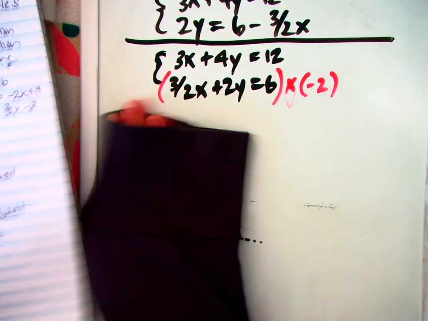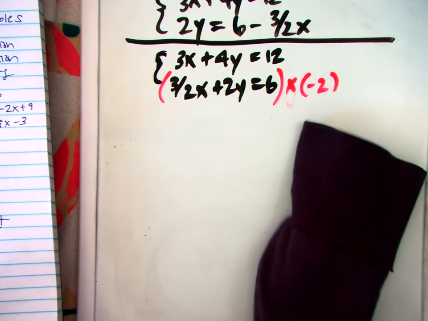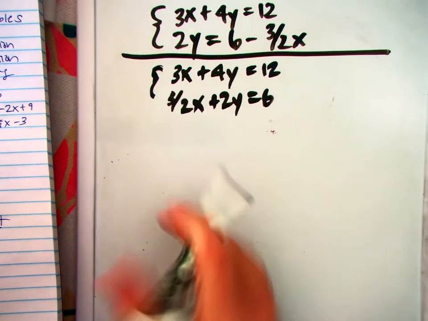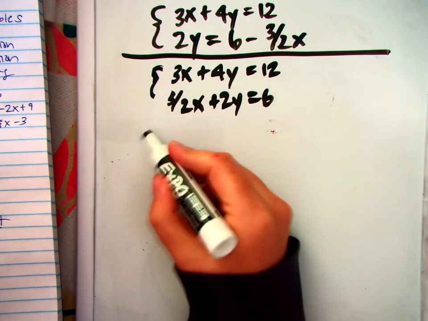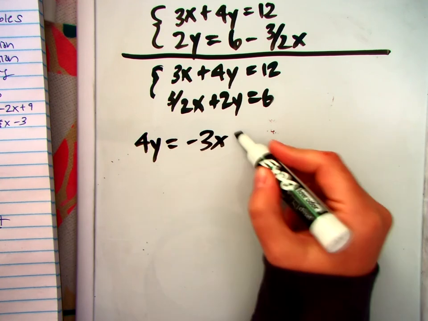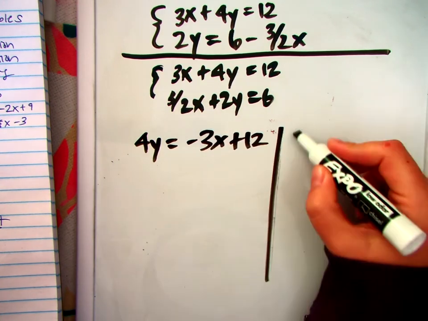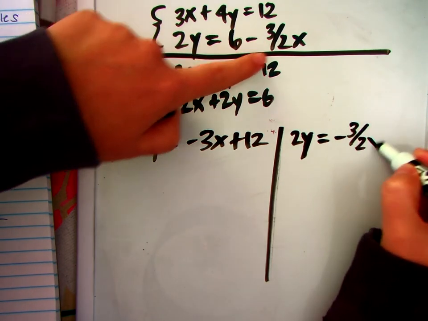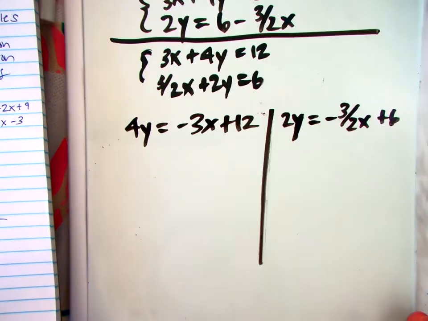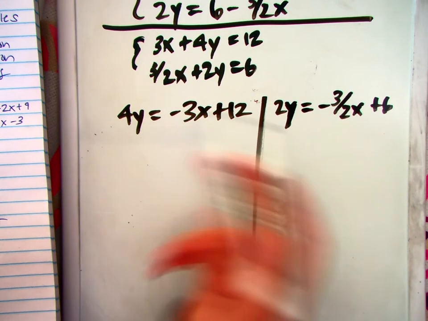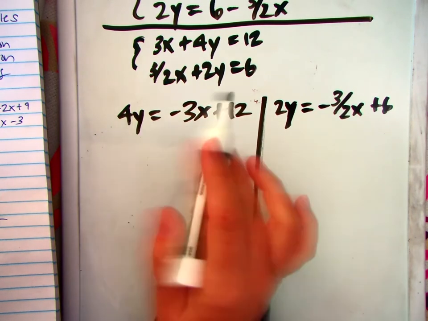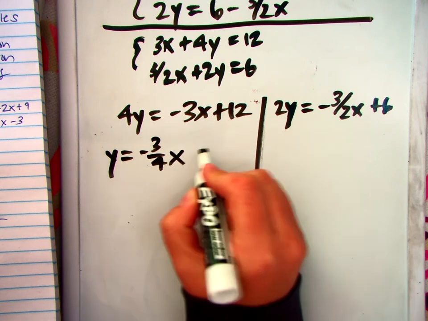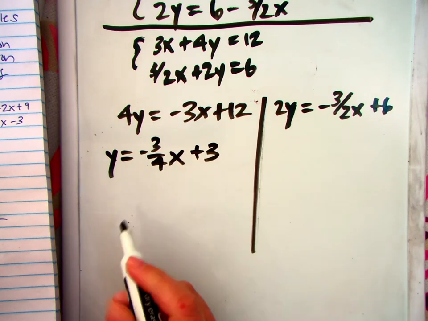So let's go back up to our original, and we just want to solve them both for mx plus b. So the first equation, 4y equals -3x plus 12. The second equation, I'm just going to put it back to what it was here, but I'm going to rearrange it because I want my slope to come first, plus 6. So final step, in this one I'm dividing by 4 and multiplying by 1/4. So y equals -3/4 x plus 3.